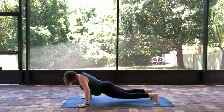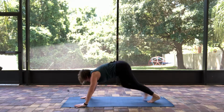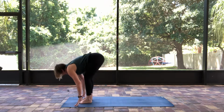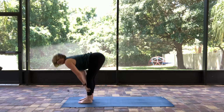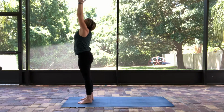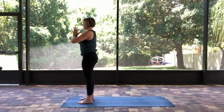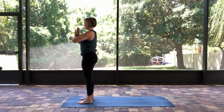Press your way up and back. Downward facing dog. Inhale, take a look up. Exhale, step the feet forward, forward fold. Inhale, halfway rise. Exhale, fold it down. Inhale, come all the way up. Palms to press. Good. Revisit that intention or take that pause. 2 breaths here.